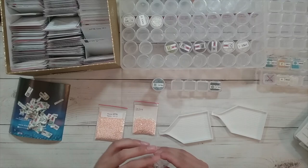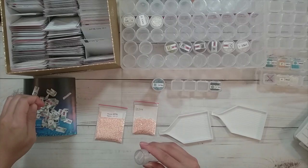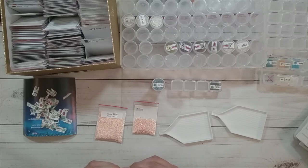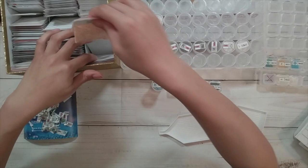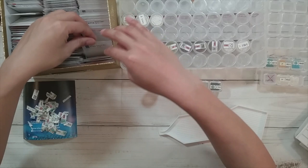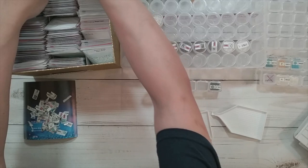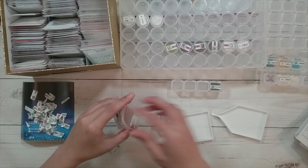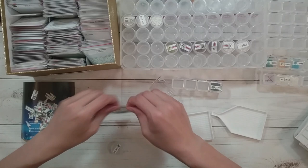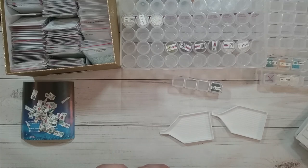Come on. Nope. It did not want to come off well. This is why removable labels, and the diamond painting companies that provide labels, I hope that they're removable, because I would rather not have the labels if they're not removable. 3752. That actually came first. Okay. Antique blue, very light. Yeah, no, that looks fine. Okay, 3752, antique blue, very light.